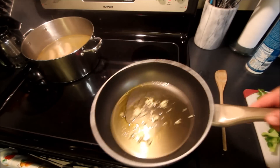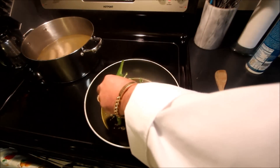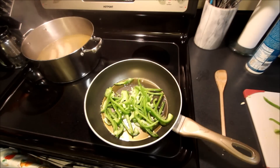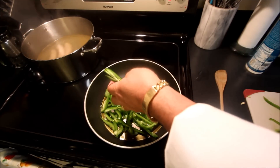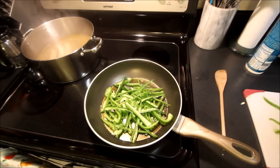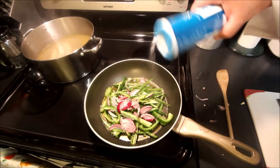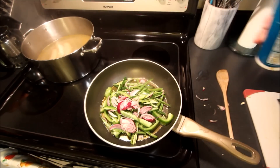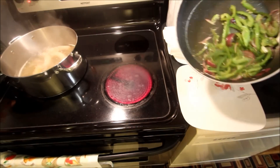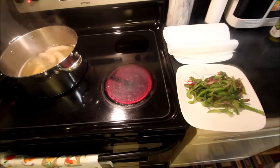We're going to add a couple of different peppers. I have thinly sliced some green peppers — we'll put those in the mix. And then I've sliced some jalapeños, very finely julienned. You don't necessarily have to use jalapeños in your sausage roll, but I like them — I think they taste awesome. We'll add in a little bit of salt. The peppers and onions are nicely cooked, so we'll take those right out of the frying pan and let them cool off for a minute.